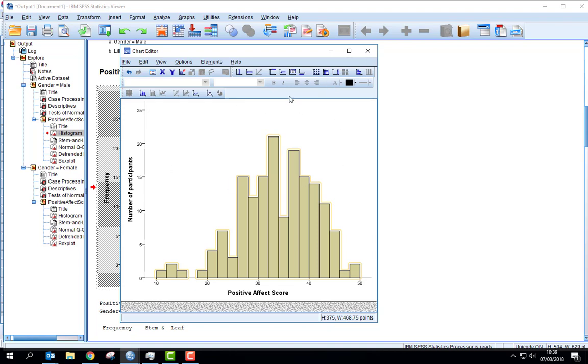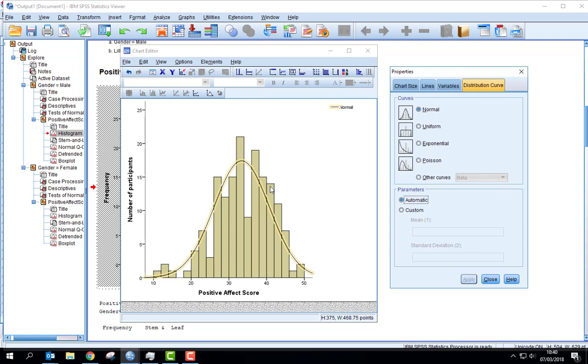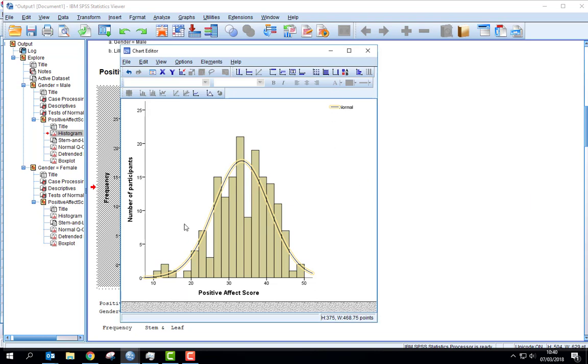So there's something else we might want to add to this. We might want to add a distribution curve. It can help us interpret the data and eyeball it. There's a quick way of doing that, and that's this little button here called Show Distribution Curve. Now when you click on that, it'll automatically apply a normal distribution. Okay, so if we fit that curve to it, we get a little legend telling us that it's normal. We can leave that. And then if you click close, this is what our figure now looks like.